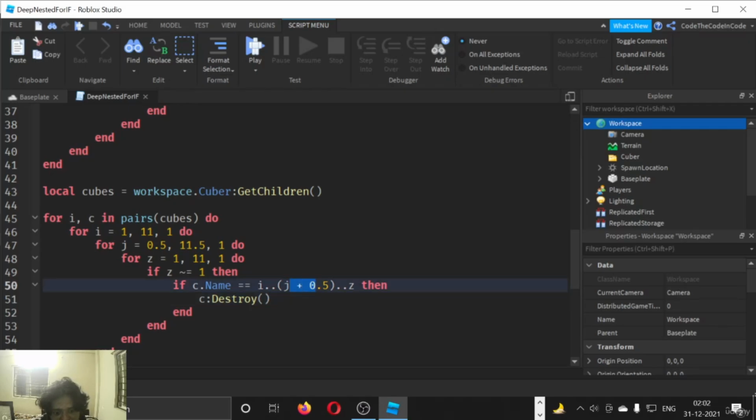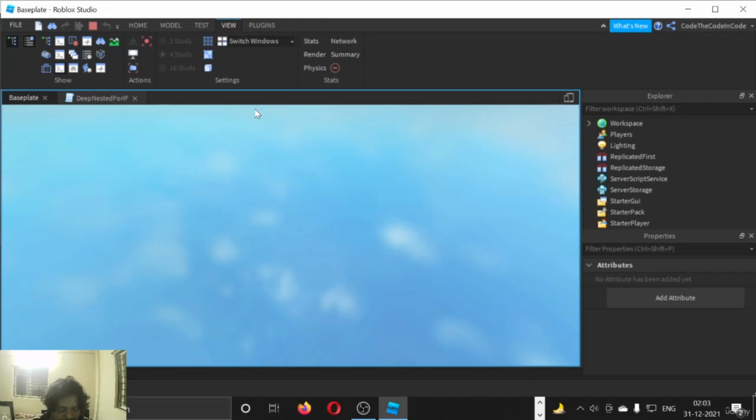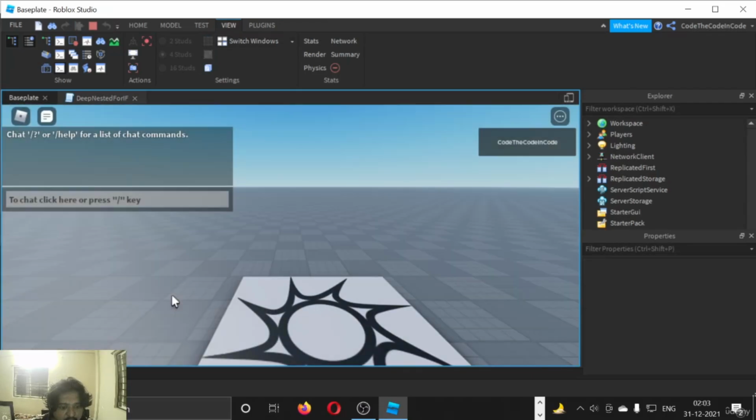I think this j plus 0.5 is causing something, but then this name will not match unless this is equal to 1. So therefore whatever happens, that line should not have been destroyed. That is what I understand. But what is happening? Oh, wait a second. Say for example, if it is equals to 1 only, then run. Let's see what happens now. Always experiment, you will find out the issue.